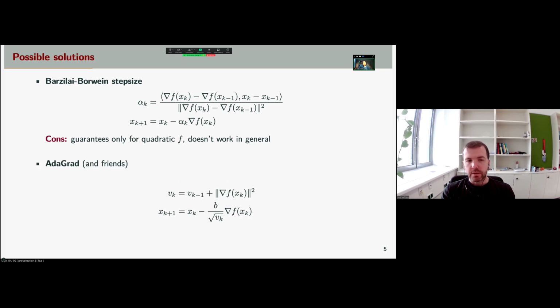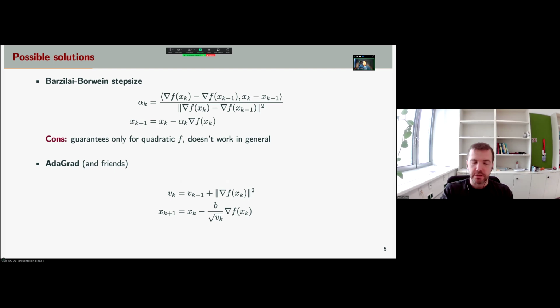And then there is a famous family of other algorithms that inspired many algorithms in modern machine learning from an optimization perspective. I am not going to write it in full generality, but let's say it's the simplest kind of method. We would like to estimate the step size. Sometimes we would like to estimate the preconditioner or the Hessian, but in this case, it's just a scalar for simplicity. So we consider this summation of the squared norms of gradients, divide by it, and this is kind of our step size. This method also can work pretty well, but it's not super adaptive.